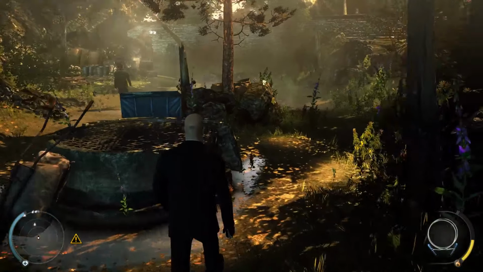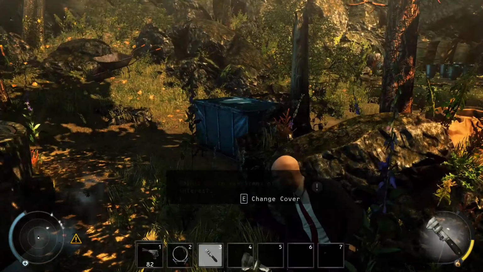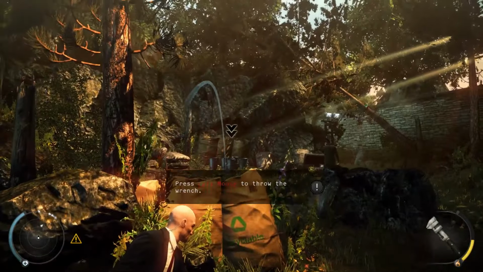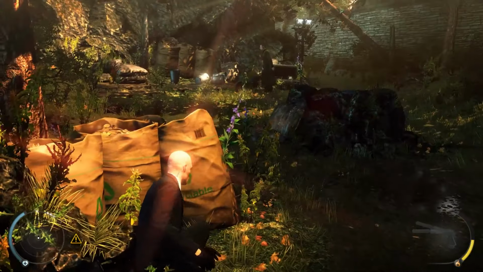Approach the cover in front of you. When you are in cover, it is harder for your enemies to spot you. Items found in the world can be used as close combat weapons, or you can use them to distract your enemies. Excellent. Slip past while the guard is distracted.